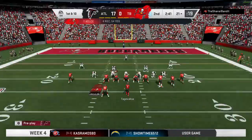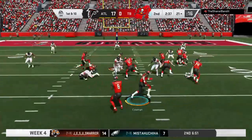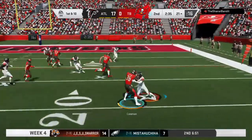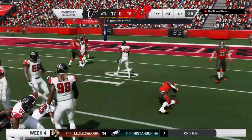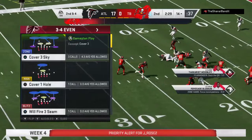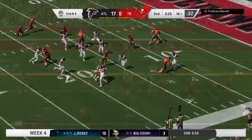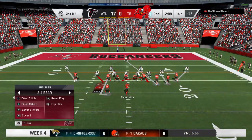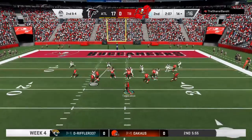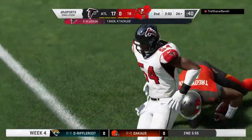So the big play gets them all the way down to the outskirts of the red zone here for 1st and 10. They'll run here with Coleman out of the gun. And he'll get him inside the 15 down to the 14-yard line. He'll get a nice chunk there on the first down run, and it's 2nd and 4. The last run got 6, now 2nd and 4. Nowhere to escape, and he goes down.